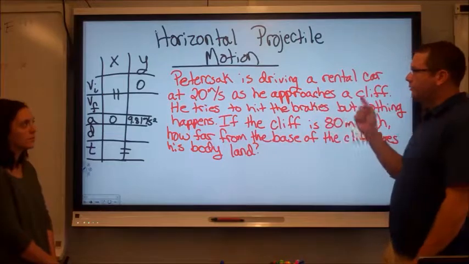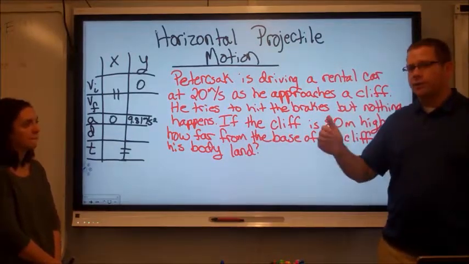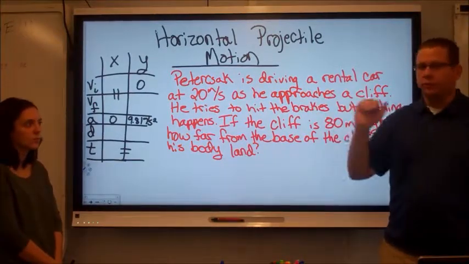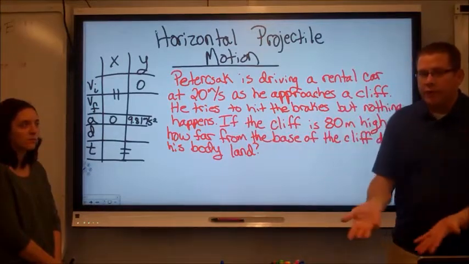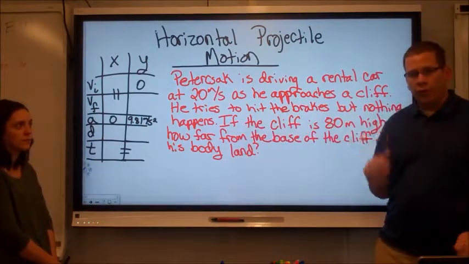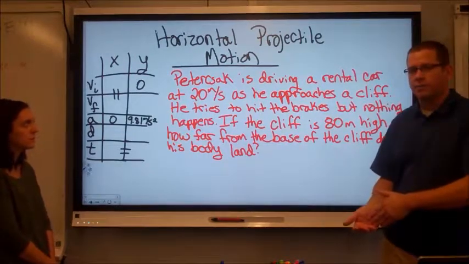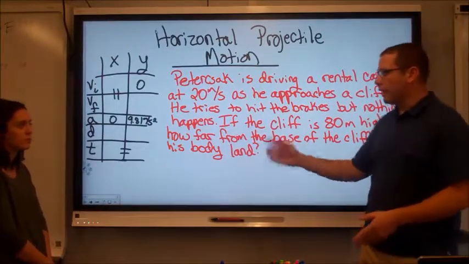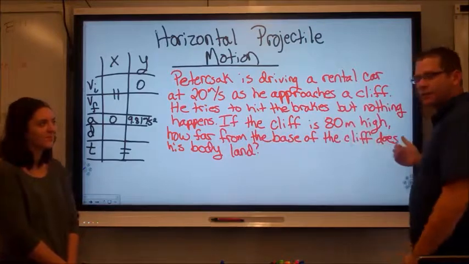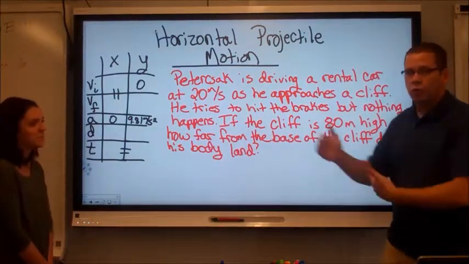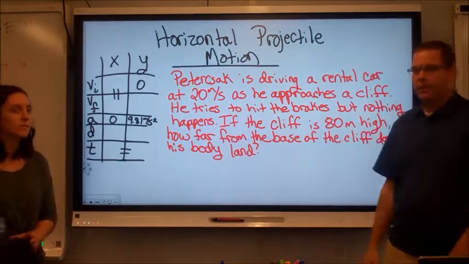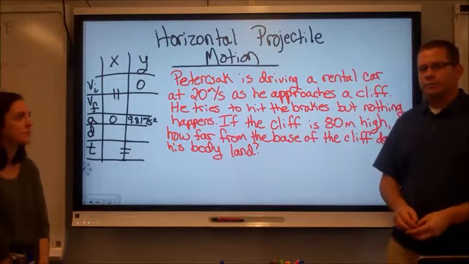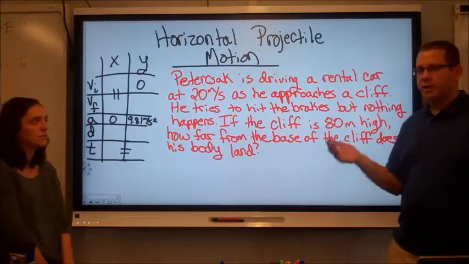Well, if you read through the problem, every single one of these horizontal projectile motion problems all look the same. You have some object being thrown or fired or driven or whatever it is, off some kind of height with some initial x velocity. Do they have to give you the x velocity? No. They could give it to you in reverse and tell you the car or the body or the person or whatever it is landed some distance away from the height that it drove or flew or was thrown from. They all look the same. The best way to do it? Draw a picture. Draw a picture of what's happening and you should be able to see that it's horizontal projectile motion.